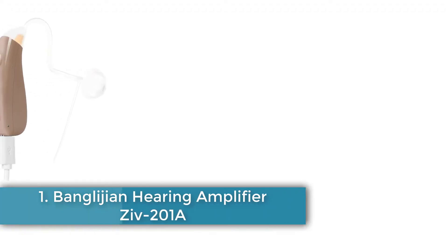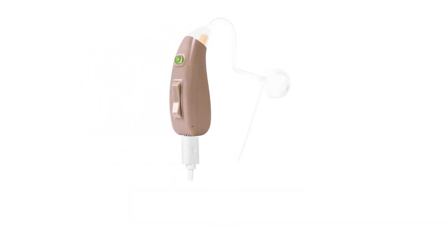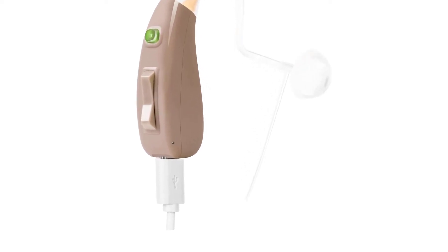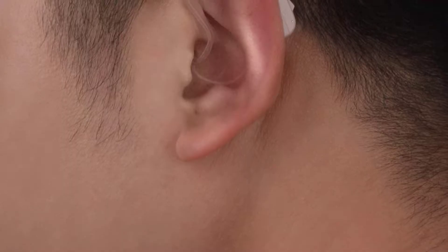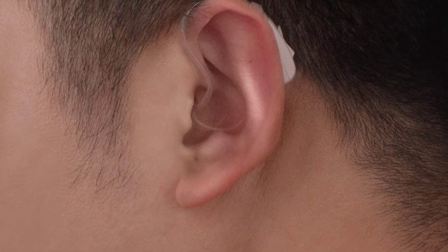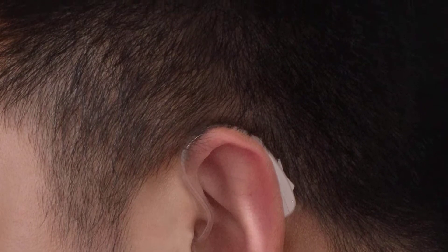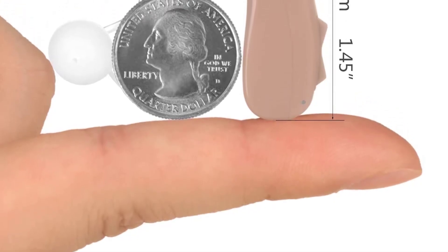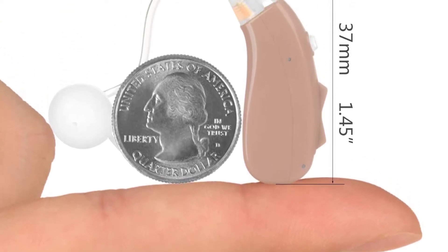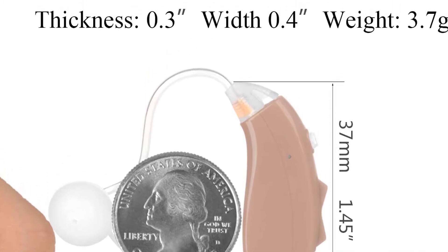Number one: Banglige Zip 201A. Maximum battery life of 20 to 24 hours on a full charge. Three-year manufacturer warranty and three-month hassle-free return policy. Selection of sound tubes and ear domes allow use on the right or left ear. Slim sound tubes can be worn with eyeglasses. Five volume settings plus a noise cancelling function. Memory feature retains program and volume selections when device is powered off. Peak gain of 53 decibels. Includes USB charger, cleaning brush, soft cloth, and shockproof case. Backed by an extensive warranty, the Banglige Zip 201A is a durable hearing amplifier with high-end features at a great price point.